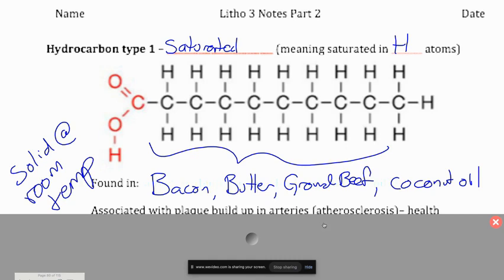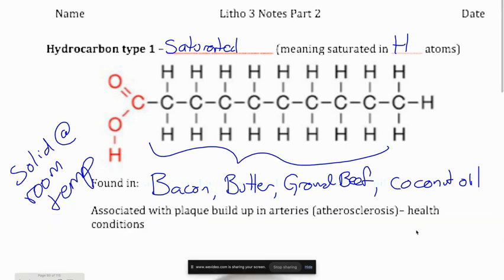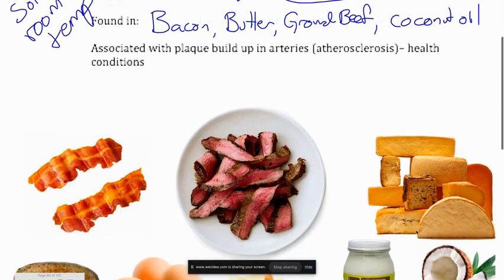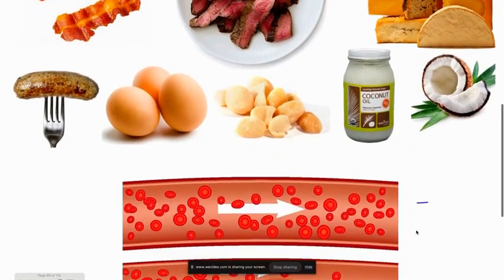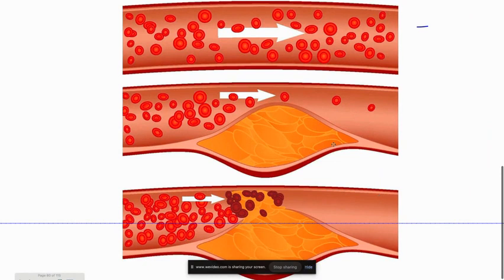They were the ones we added to the soap first because they have higher melting points. These are saturated fats. And while they are delicious, they are associated with plaque buildup in arteries. So here are some foods that are high in saturated fats. When you get enough of those fats, they can start to build up on one another.